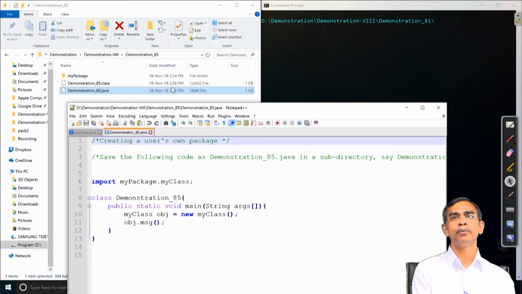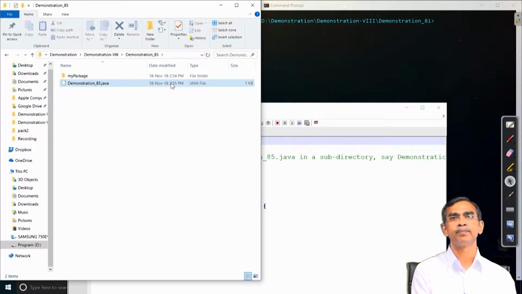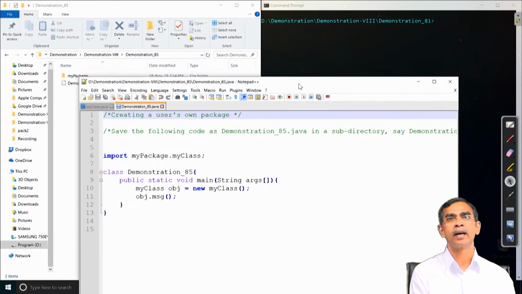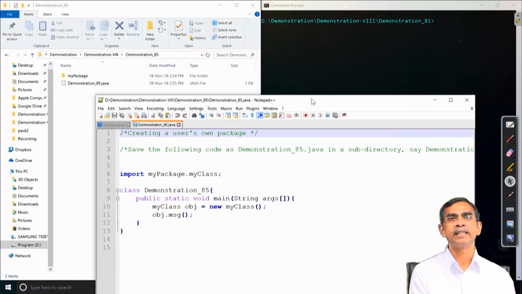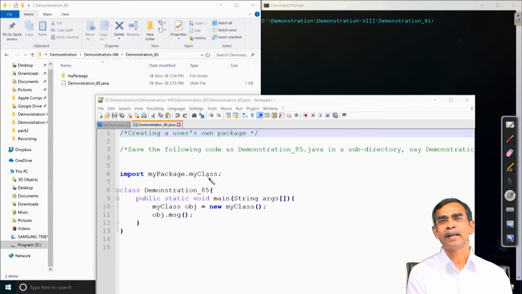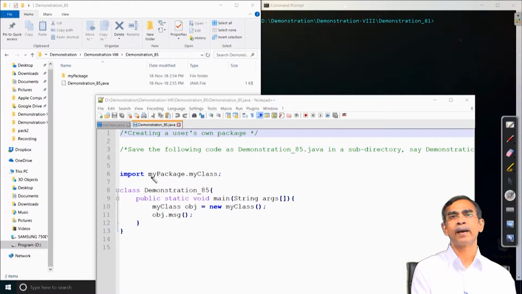So, this is an example showing it. Here we can see we are just attempting to access the package. In order to access this one, we have to use import again. It is just the same as the usual concept we have already learned, but in this case we want to access the package which belongs to my package and the name of my class. So, import my package dot my class, and then this is the rest of the things, accessing this my class, creating an object of this one.